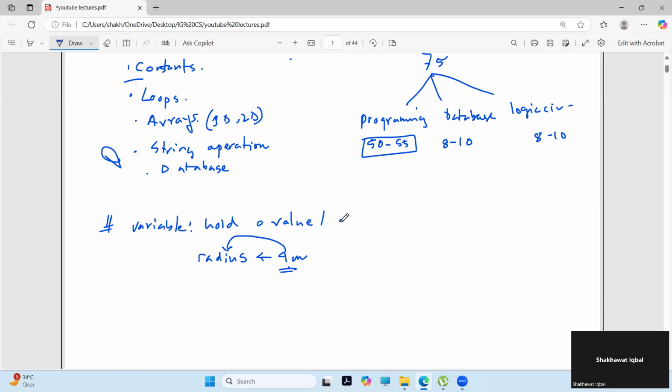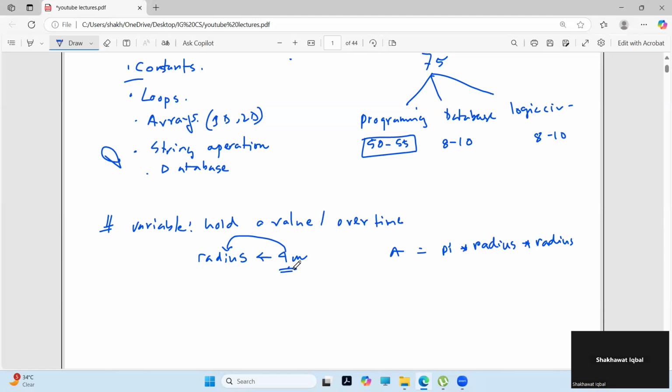It might change over time. For example, you are calculating the area of a circle. The area of a circle is pi into radius into radius.